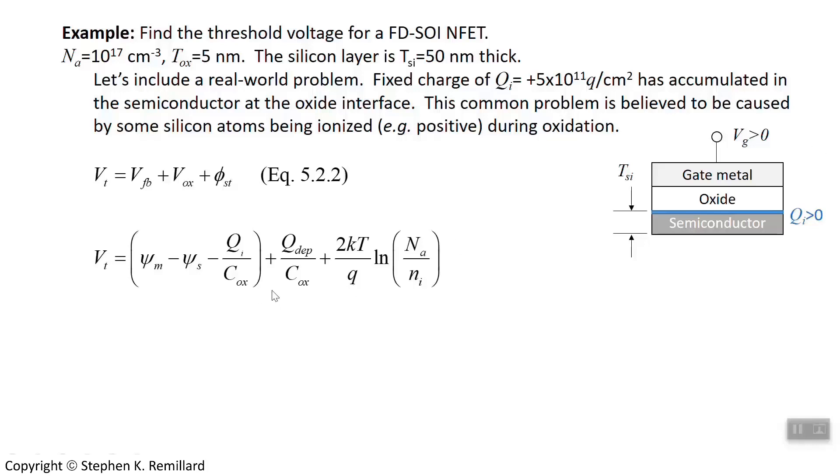And so I have that difference here, but I'm also going to offset it with the interfacial charge because that reduces the voltage further across the oxide. And the oxide voltage is the charge of the depletion layer divided by the oxide capacitance. Then there's the surface potential at threshold, relying on that expression.